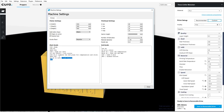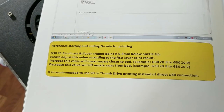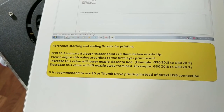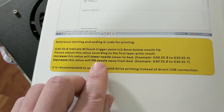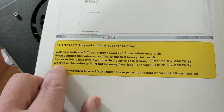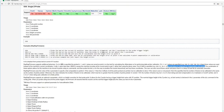Now the only thing I want to talk about here is the start code. Looking at the manual, we see this section where it gives you the startup G code. And this G30 command here, you increase the value to lower the nozzle, you decrease the value to lift the nozzle away from the bed. I was kind of intrigued by that little bit of G code. I hadn't seen that before. So I went and looked it up, and I found this little section here. If you use the G code in the way that they're saying, it basically changes the bed plane.